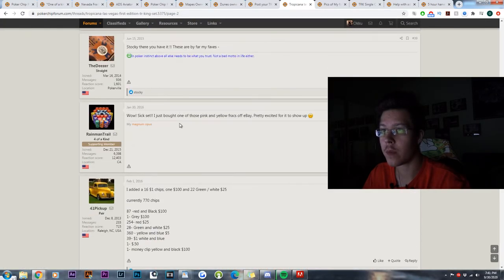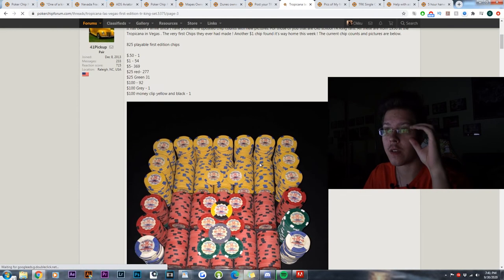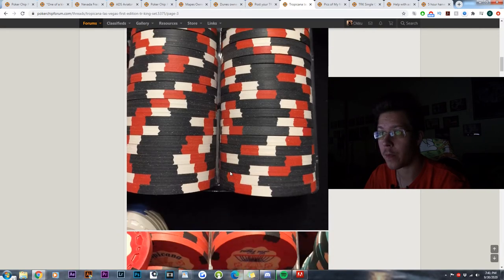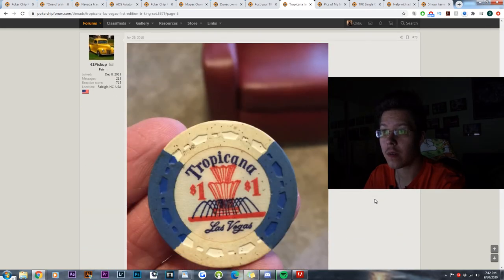But these chips are hard to come by since they're from, I think it was 1956 they were using these chips. But here's a recent picture. So all these fives, all these 25s, ones, hundreds, different types of hundreds, and then 50 centers. What amazes me is that they're all from 1956 and they're all in brand new condition. I don't think you're going to see anything like this anywhere else. Maybe you might see them in person one day, but you're not going to see chips from 1956 that are brand new in this condition.